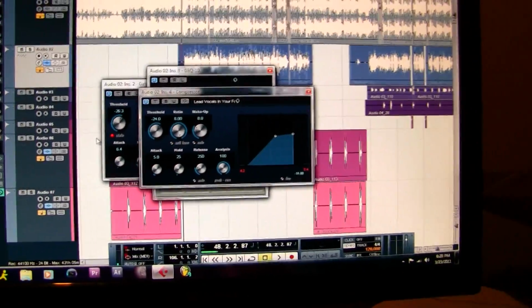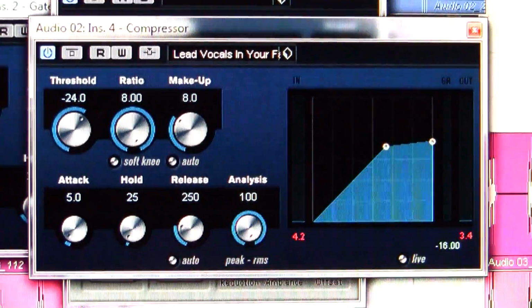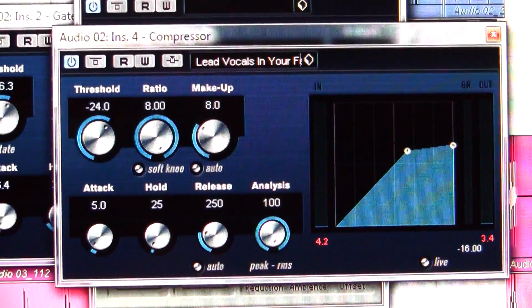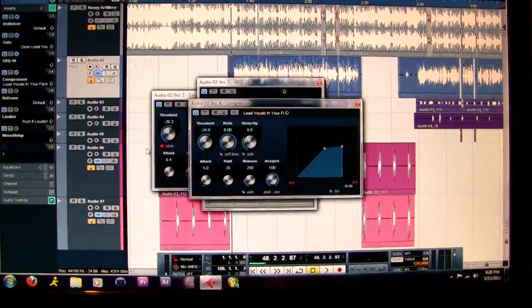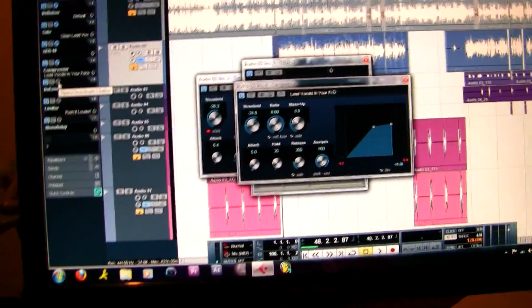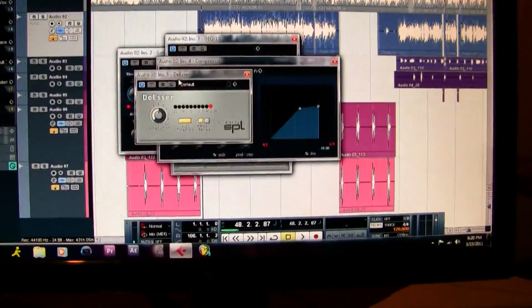Now the compressor will make sure that everything's even. And I use lead vocals in your face preset. It's already in the program. This is Cubase 5.1 for y'all that don't know. If you don't know how to get it, just research. Or if not, buy it.